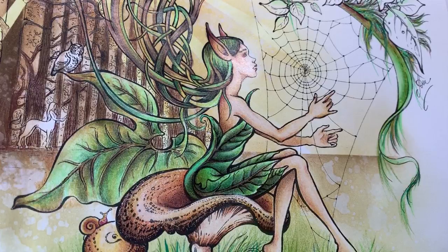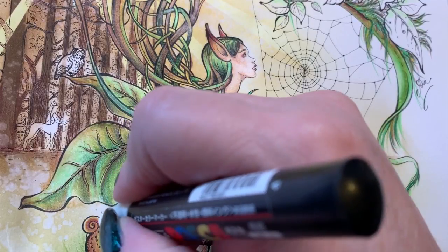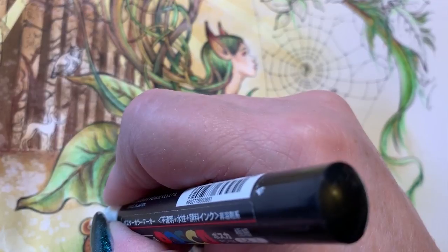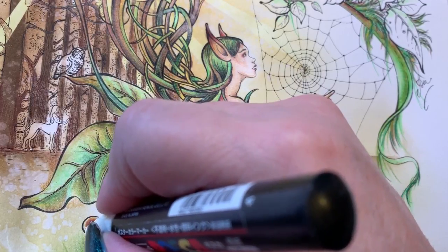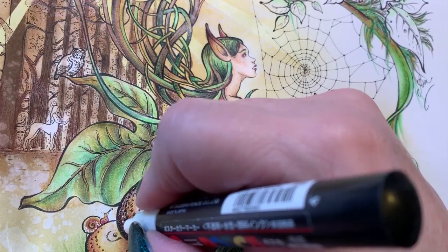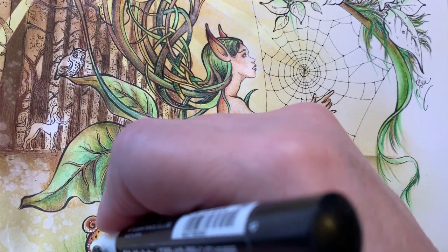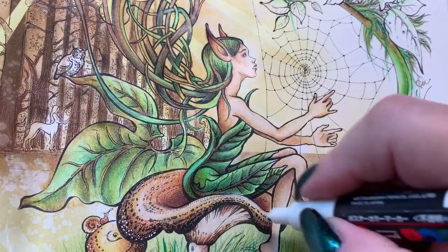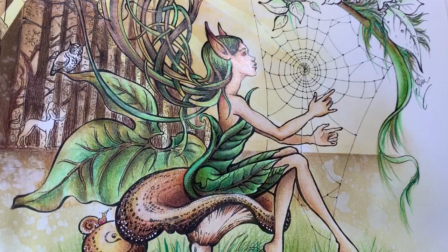Whoa, throw the pencils off the desk. Not a good idea, my cat will go after them. A little white. We're going to add some white there and some white dots on the shell. Maybe a few on the mushrooms too. We'll add a few more.